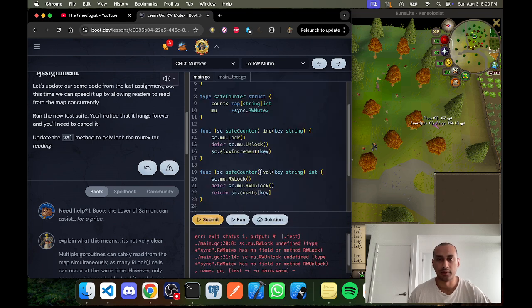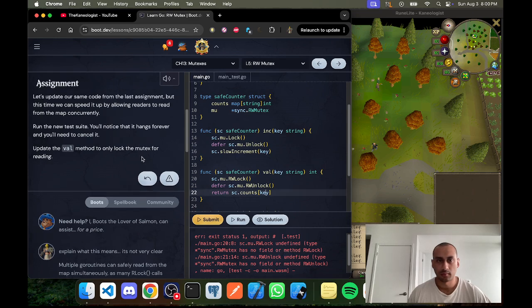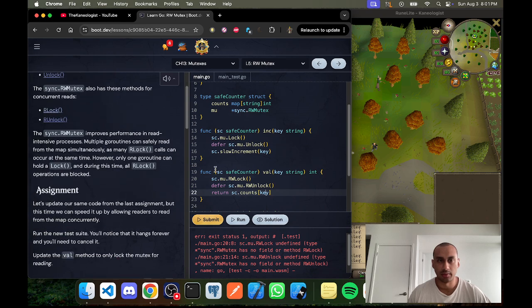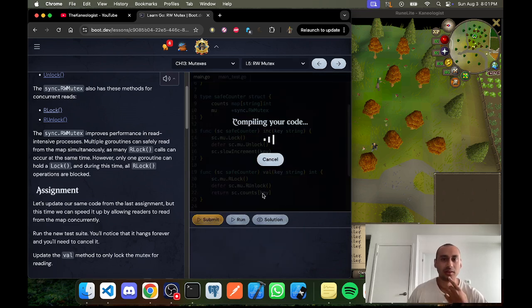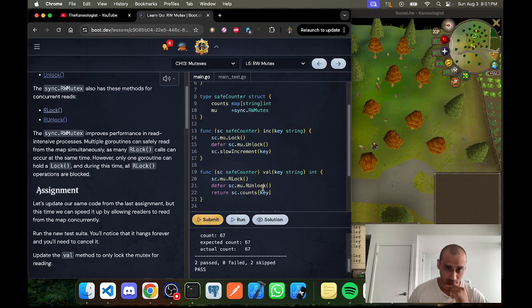That should fix it. RWLock, RWUnlock. Oh, RLock, my bad. It's RLock, not RWLock. There we go.